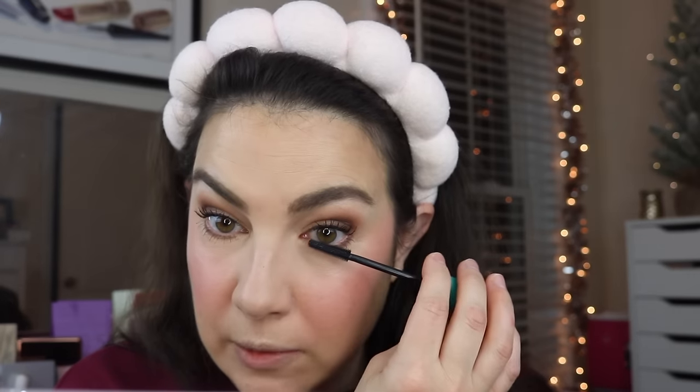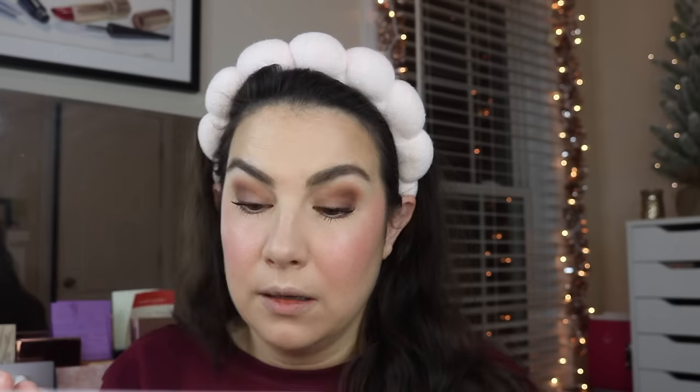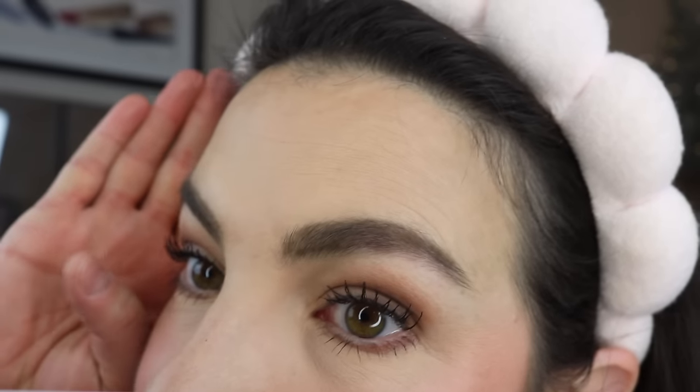Love you, Cali Ray — you've been good for me for a long time — but hard to argue with $7 doing the same exact thing. You don't want to put it on one eye and then wait a long time before doing the other — apply your coats before it dries. I'm getting great length here. Looking sideways you can really see the length against my hand — it's really good. That mascara is my favorite find of the video. It's the most routine-changing — literally kicking out a product I use daily, and this is going to be the one I continue to repurchase.